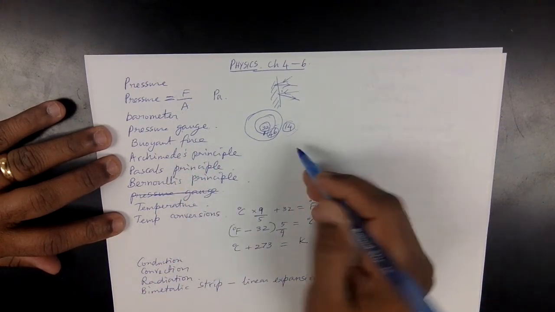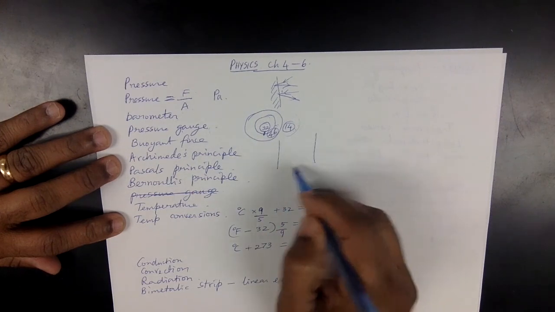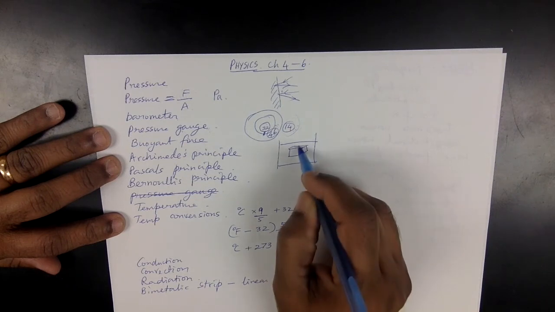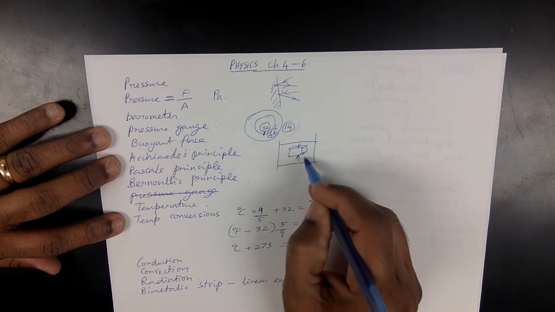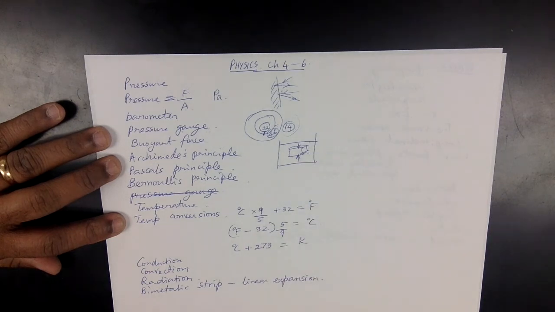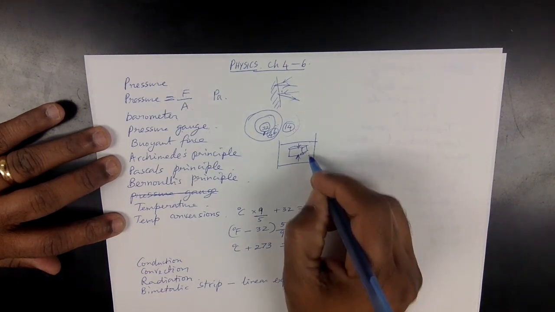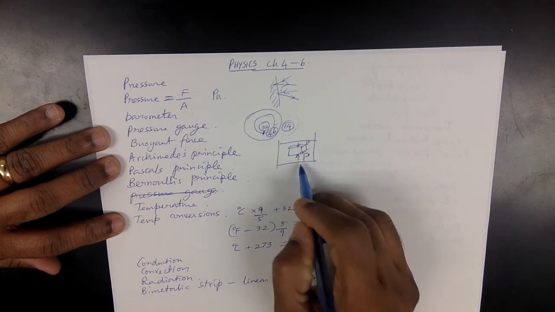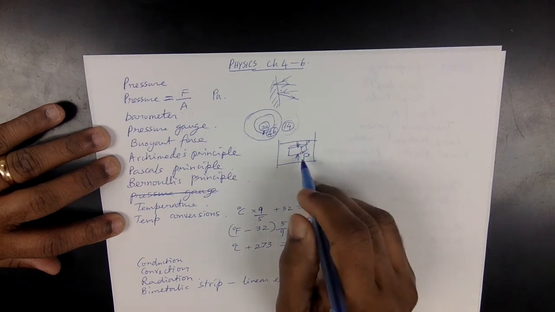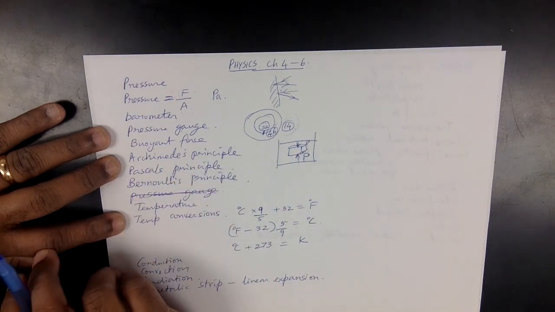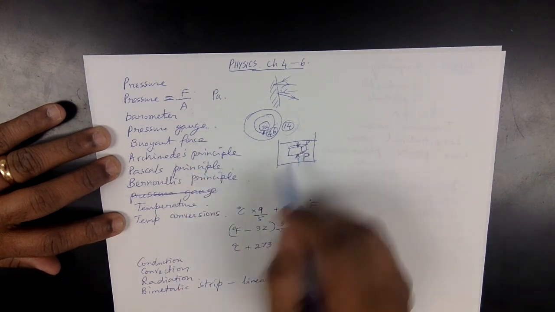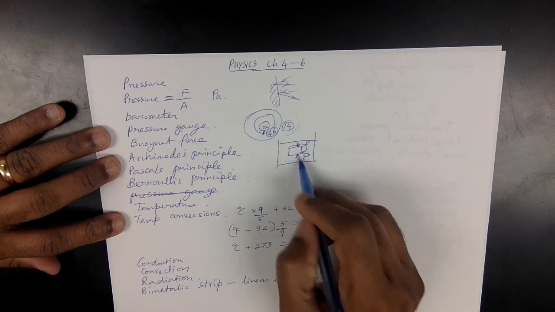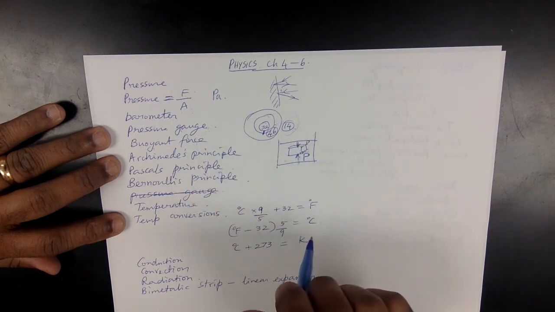In a liquid, if you have a solid inside the liquid, there is a pressure on the top and a pressure from below. Of course, as you go deeper into a liquid, the pressure is going to be higher. So this is a higher pressure and that's a smaller pressure. That causes a higher force from here and a smaller force from there. And that is what we call the buoyant force. So what is buoyant force? It's a force offered by the fluid on an object, and the force is upward. That is called buoyant force.